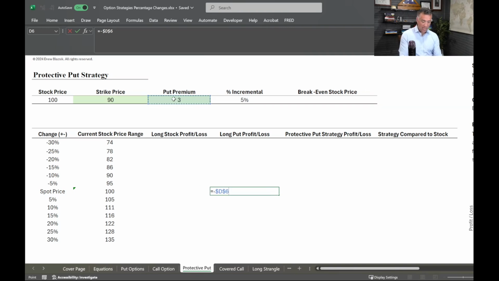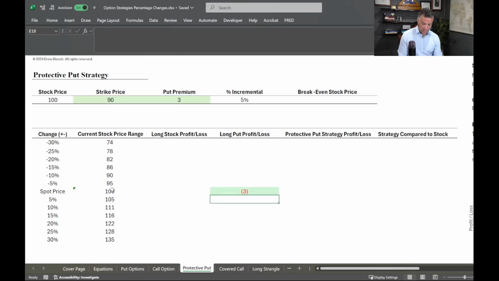Function F4. And then I'm going to say plus, and remember we bought it, so it's a max function. Always put 0. I want whatever is greater. I'm the buyer of the contract, which means I'm going to exercise if I make money. If the contract is going to lose me money, I want 0. That's what we do in a max function. And how do we make money in a put? Well, if the stock goes down to 50, with the strike price at 90, I could sell at 90, and the stock is 50, so I make the difference. So it's going to be the strike price. Select the strike price, hit function F4, and that's going to be minus the stock price. I'm going to leave that so it will move as I drag it up and down.